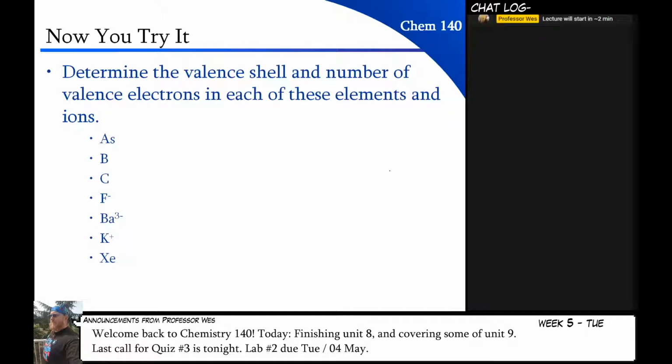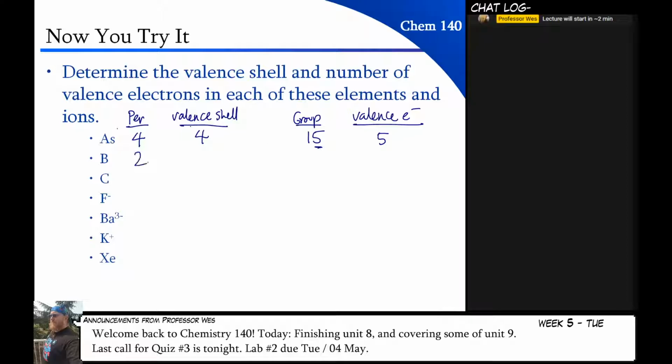So have a periodic table in front of you for this because you're going to need it. So arsenic here, I'm going to make a little table here. So we're going to say period, group. All right, so arsenic is in period 4, so its valence shell will be 4. And it's in group 15, so the number of valence electrons will be 5, because we're going to use the ones digit.